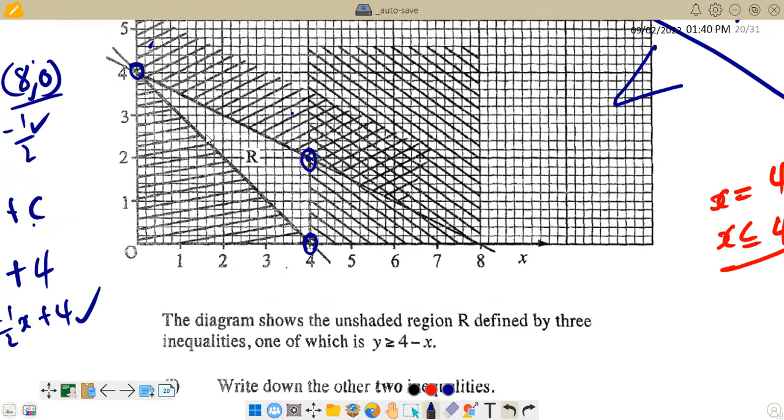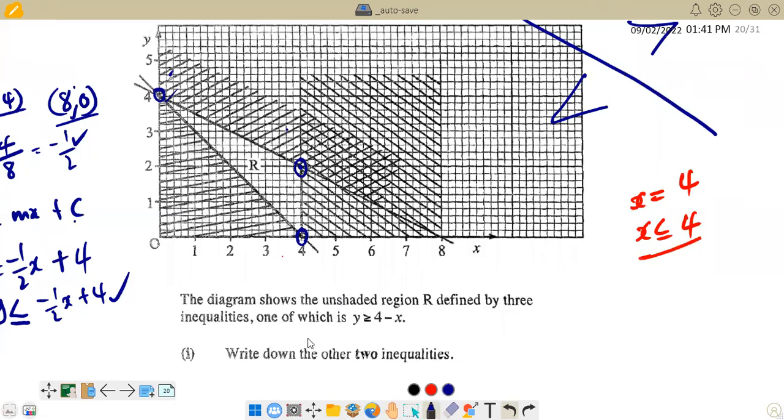These 3 points, you do not take anything within, because this is for maximum or minimum. So these are the points that you use. So you take the points which are surrounding the region that is not shaded. That is where we have your values. The region that is not shaded, then you take the points which surround that region. Okay, so let's try. It's a trial and error. It's not like you're going to have your answer direct.